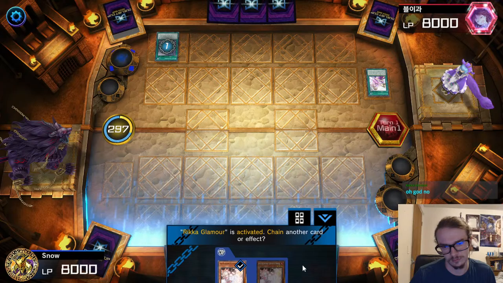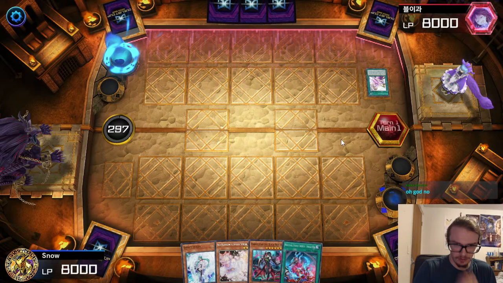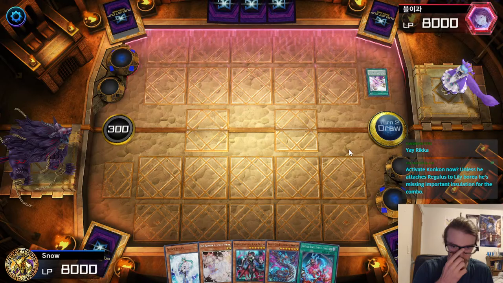Nah. Called by? Maxi. Okay, cool. Alright, normal summon lone loci. Yay, Rika? Out of here. We do not support Rika in this chat. There he is.